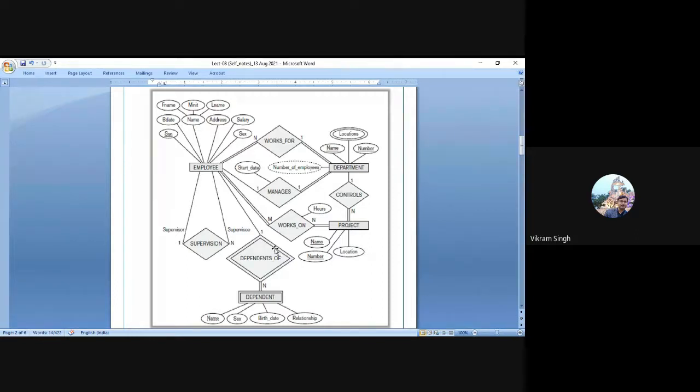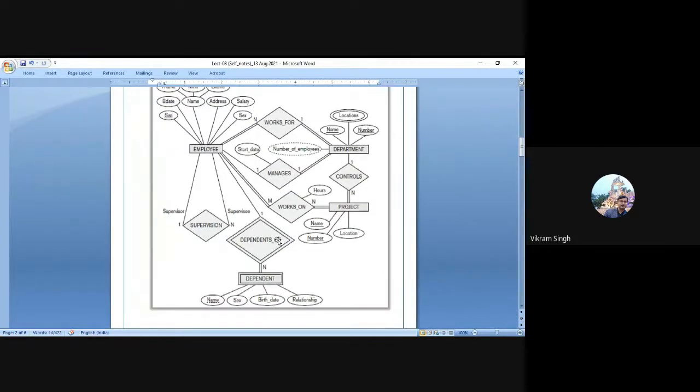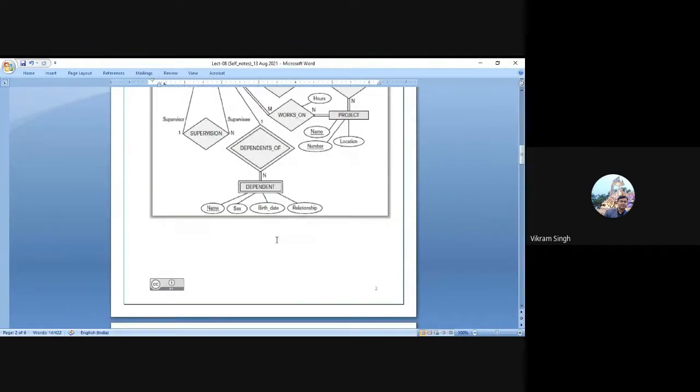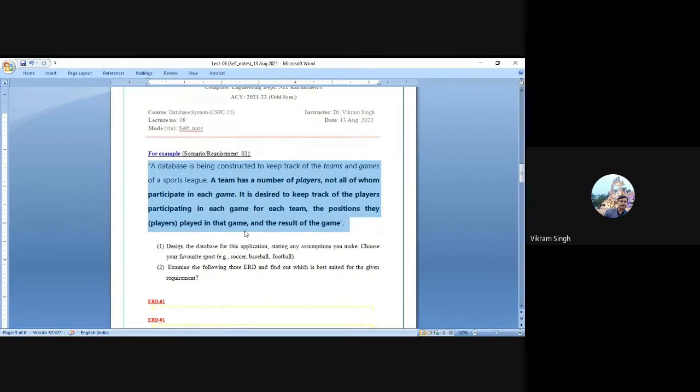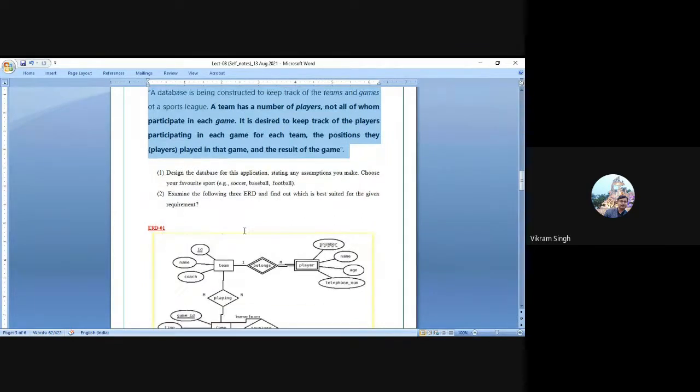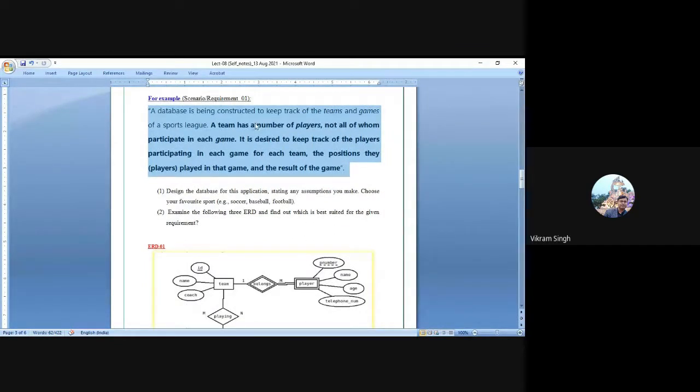Now, in some cases, it is important to have a more detailed representation in the ER diagram. Those are possible by having some constraints, right? If we go again to the requirements which we have been reading for the last 3-4 classes, you can always design an ER diagram for these kinds of requirements. And that's what we have mentioned: for one set of data requirements, it is possible to design n ways of ER diagrams, right?